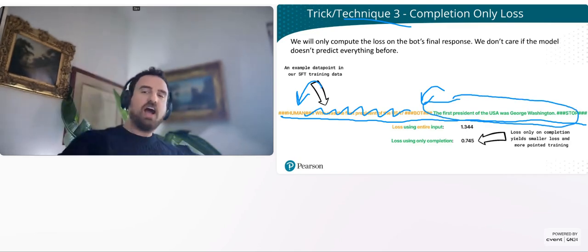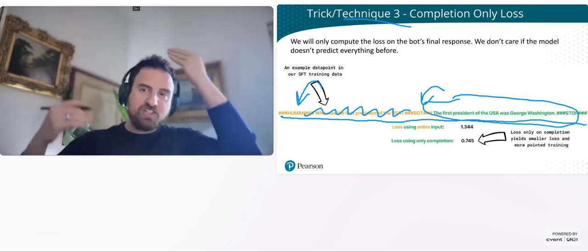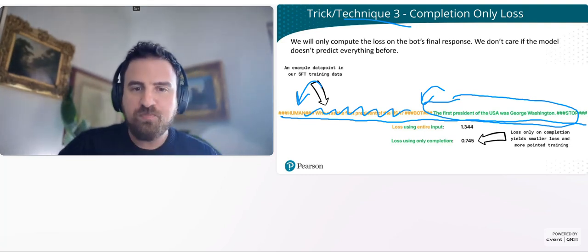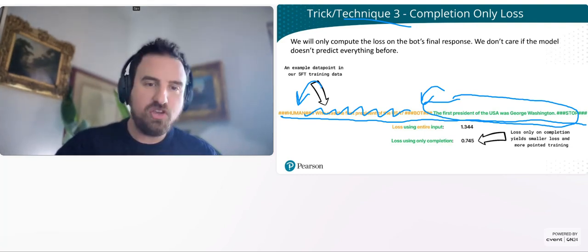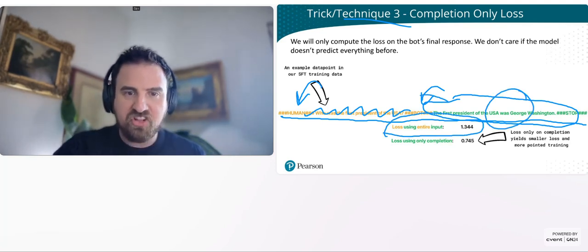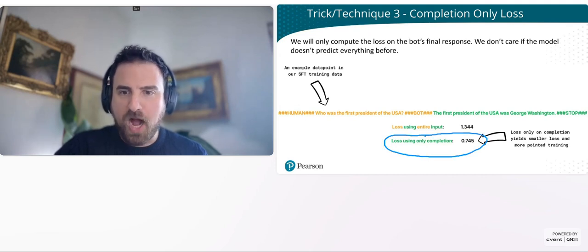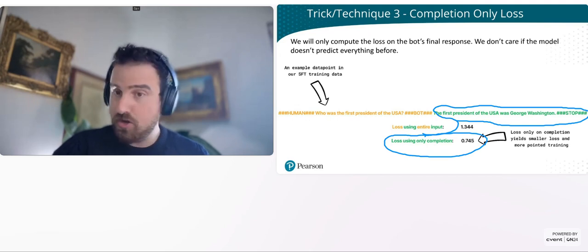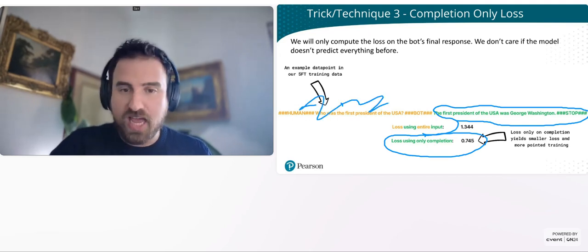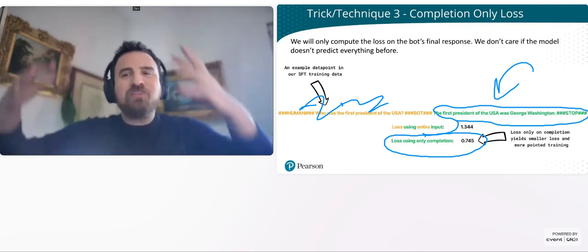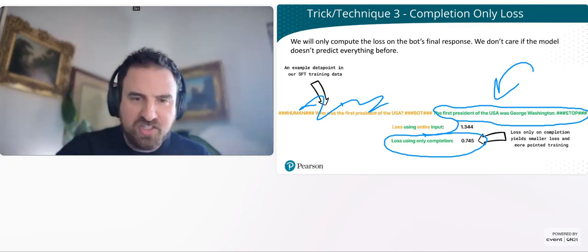So when you give the AI a curated conversation, what a completion-only loss or an assistant-only loss says is, instead of calculating the loss using the entire input, meaning human plus bot messages together, only calculate the loss based on what the bot tokens were. If the AI guessed wrong what the human said, who cares? Seriously. I only care if you guessed this part wrong anyways. So it's basically the same loss calculation. You're just only calculating it when you take away tokens from the bot side.